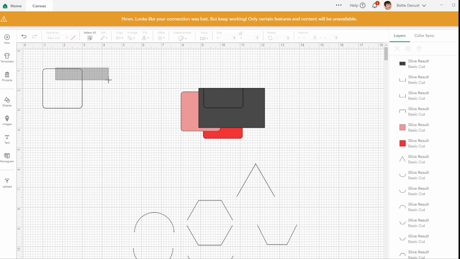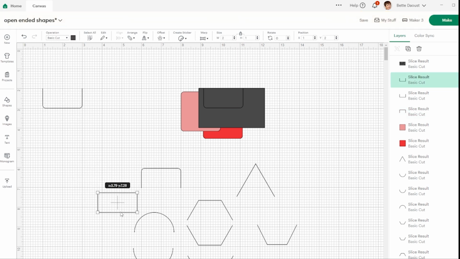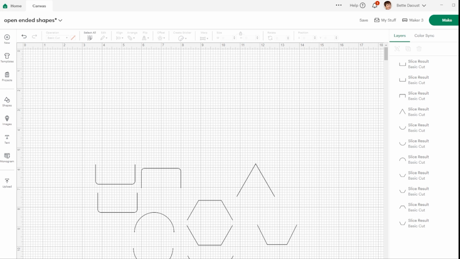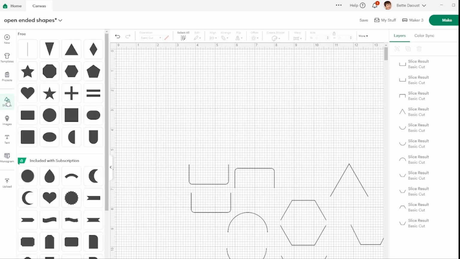All right, so now I have the top part, which I'm going to move over here. And I'll have two bottom pieces. Because of the slice, it becomes a slice out of the black material as well. Now I can get rid of all my round rectangles. All right, now all you need to do is go ahead and come up to your shapes, and you can do the same now with any one of these shapes.